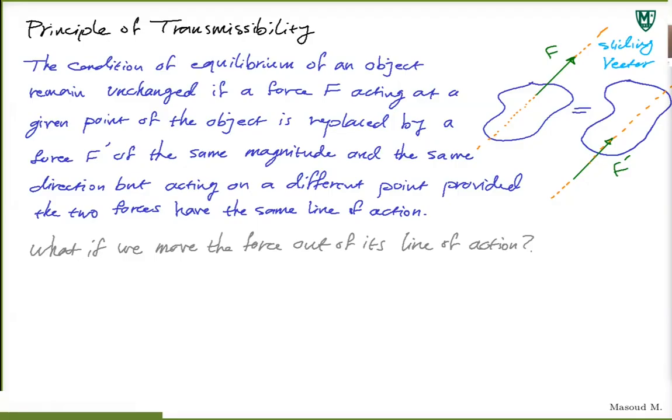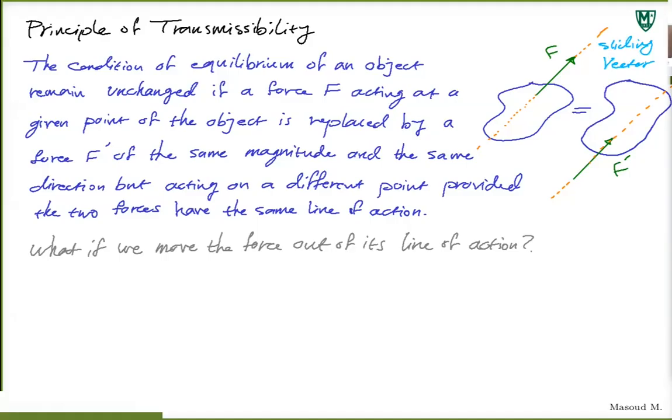If you move a force applied to a body at a specific point, like a rigid body of some shape, the force is applied to a point. If you move that force along the line of action of that force, you are not messing with the equilibrium. Basically, you're allowed to do it without changing anything about your free body diagram.